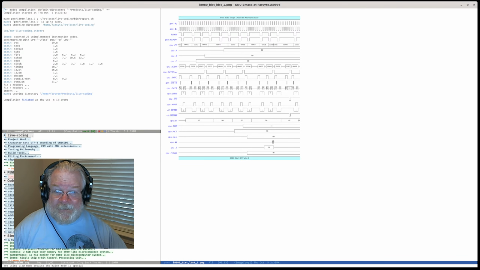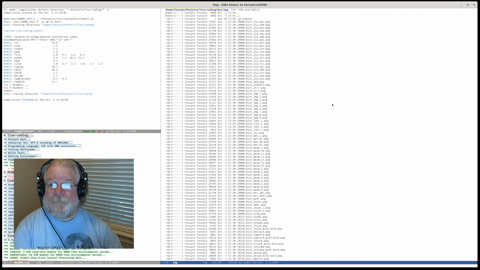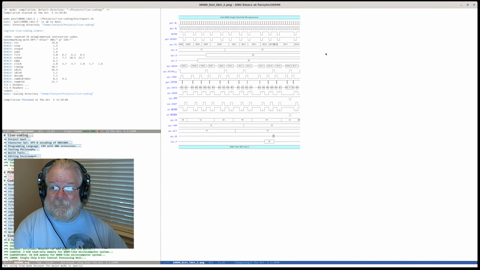And there's our memory write. And there's through DE. There's the memory write. And we can check the data is 22 and the address is 81.